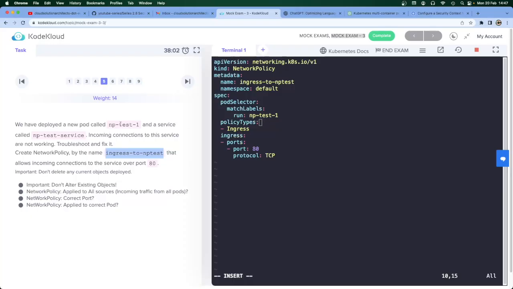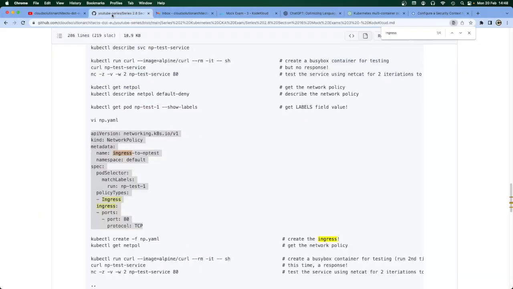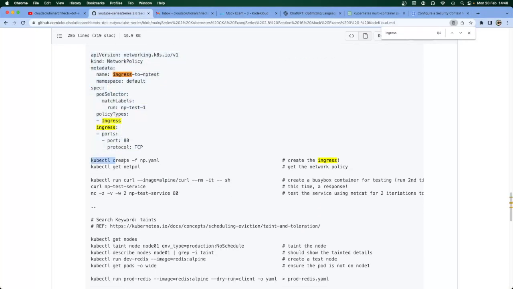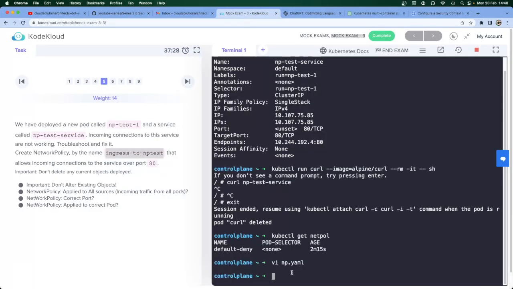Make it match on this label. And it'd probably be a good idea to also check that the actual labels are correct in this case, because network policies are all about labels. It's all related to labels. Labels are the magic sauce here. But the policy type you want here is for ingress, and for port 80, and it's TCP. So that looks to be what we would need here. So if I just create that now.